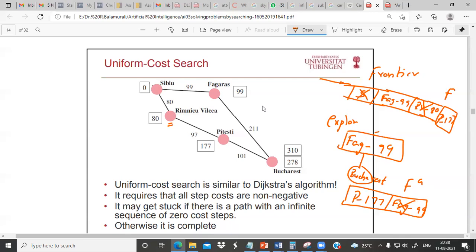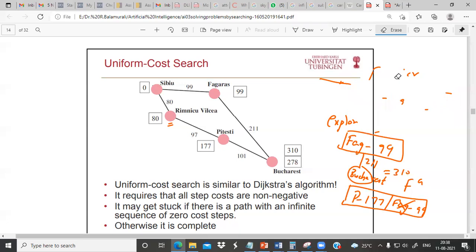We have just generated Bucharest. And what is the cost? 99 plus 211 is 310. So at the cost of 310, you can reach Bucharest.